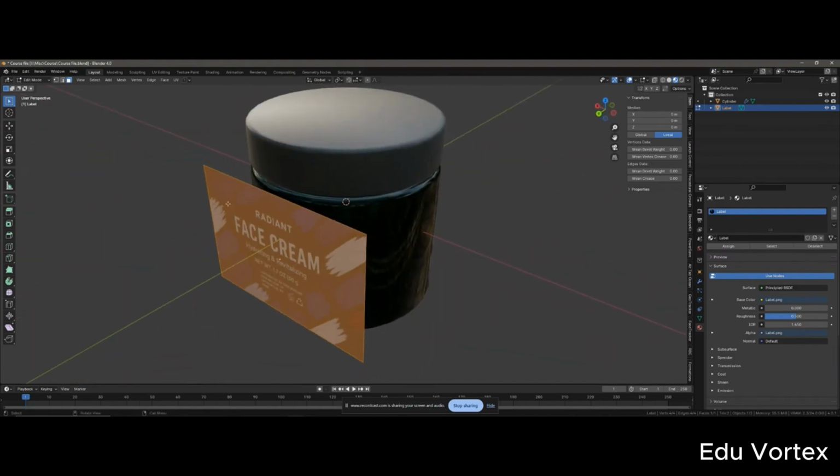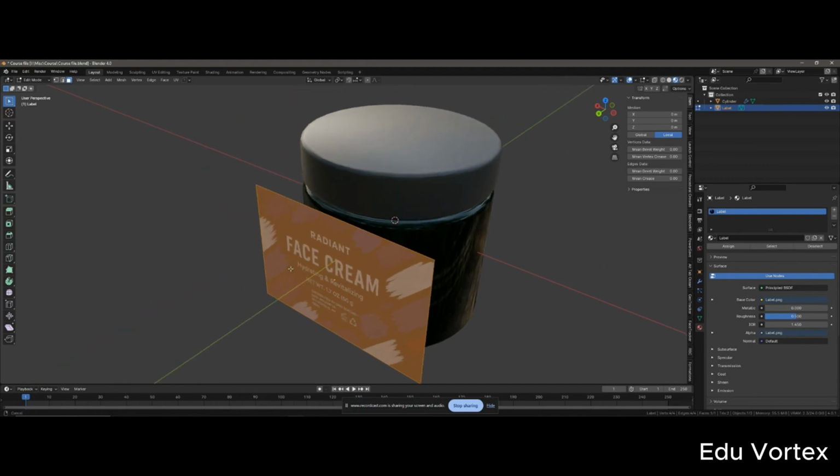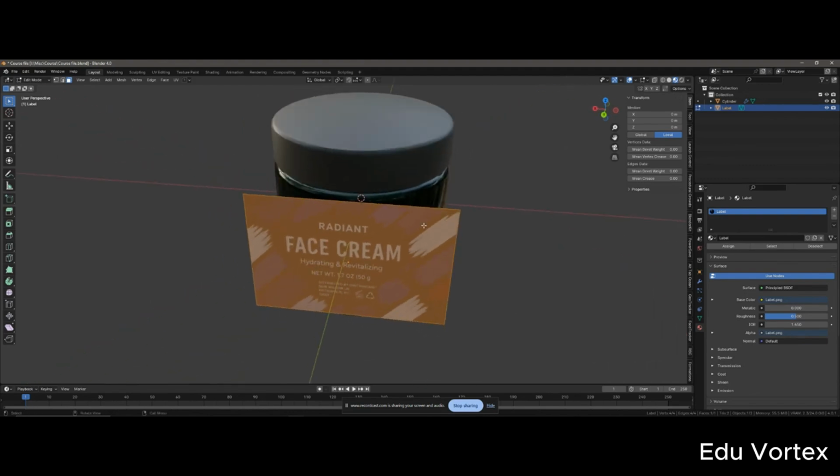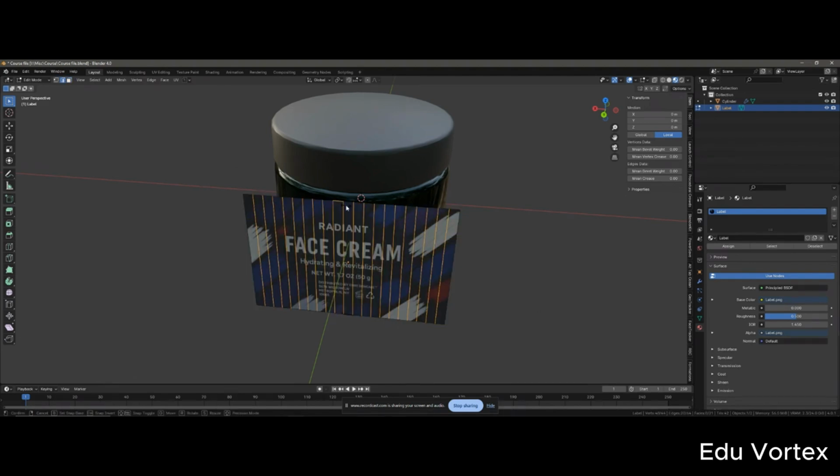So we won't be able to give a curvature to a single face. So what we'll need to do is add loop cuts. That way, this single plane face will have multiple different faces and it will be possible for it to deform. Now let's click on Control R and increase the number of faces to, let's say there are 20 faces now.